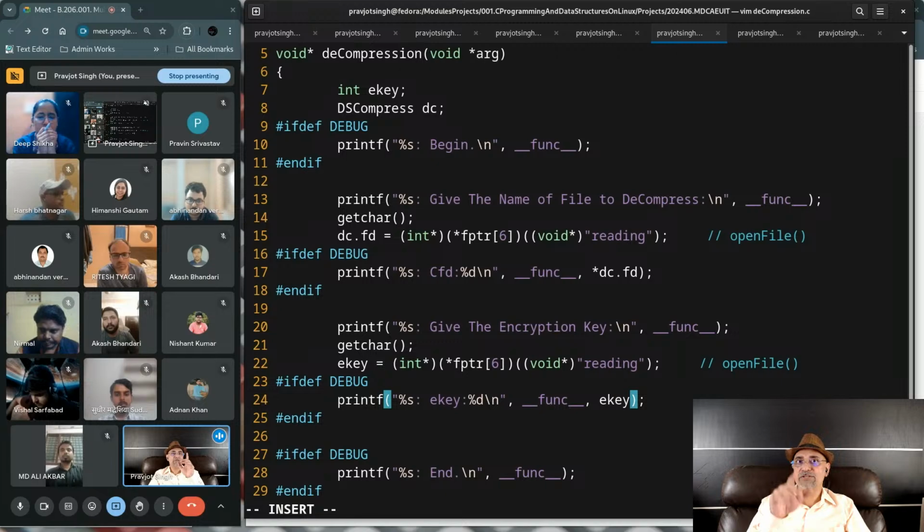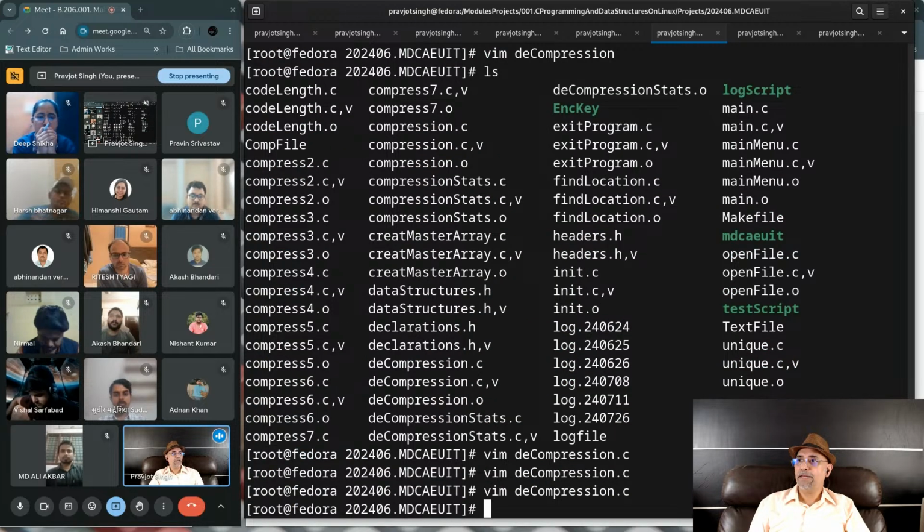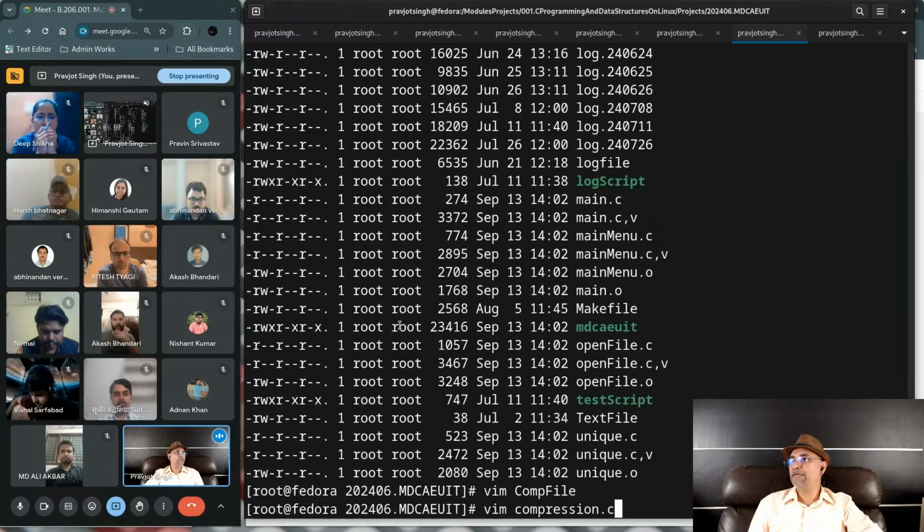This will be our test checkpoint again. So stop and test your program once again.